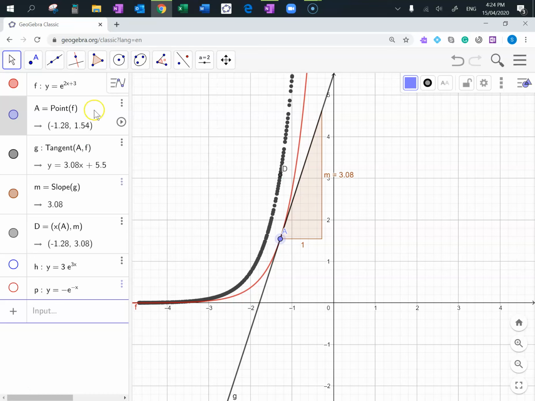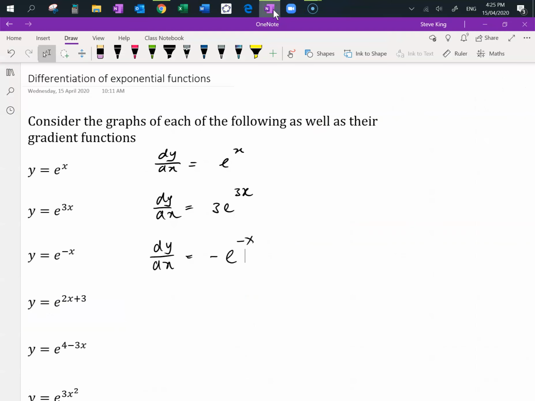What is the situation that we're going to have here? Well, what we took before was the number in front of x. But now what are we talking about over here? We need to think about this thing over here. And in fact, we need to think about this as being a compound function. So if I go back to my statement over here, and let's take a look at this algebraically. If I say let 2x plus 3 equal A, I can then say that I know dA dx is going to give me 2.